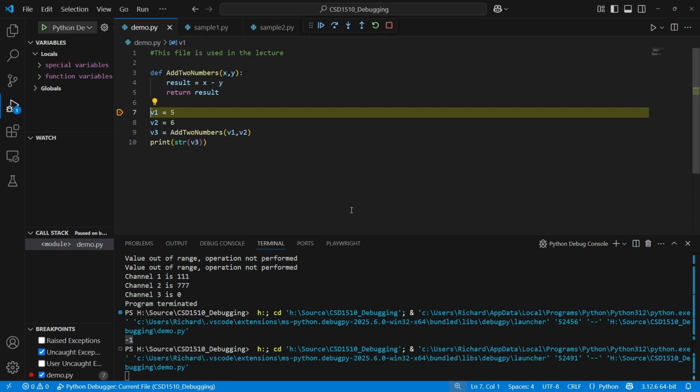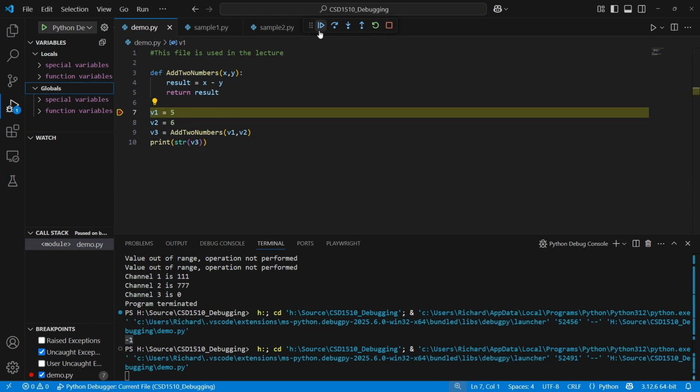All right, now we've got a few different things going on since we've broken in. One, on the left-hand side here, we're going to see a list of all of our variables and our global variables, which we have nothing yet. Remember, when you break in, the line that you have the breakpoint on is not executed. So it's ready to execute line 7, but it has not executed line 7 yet. So I have no variables.